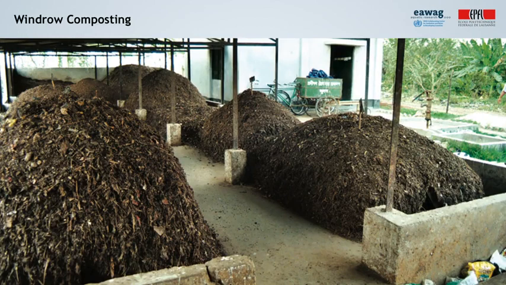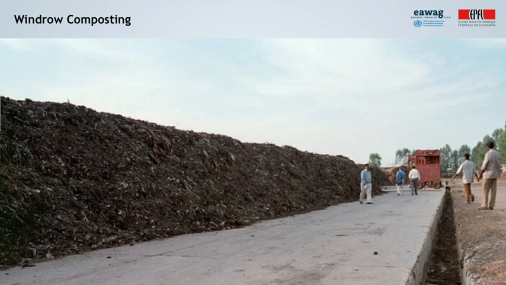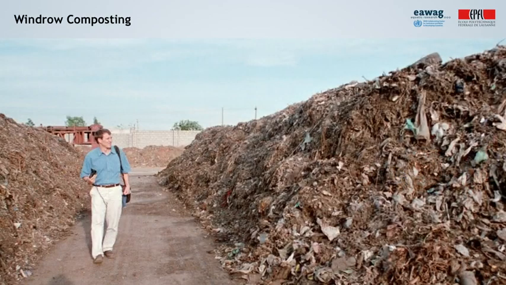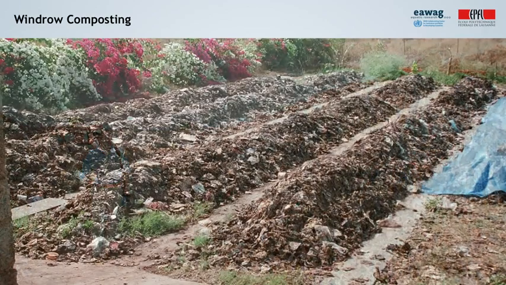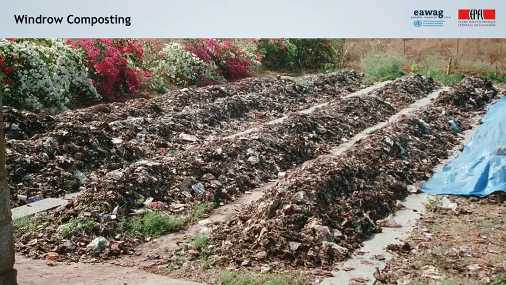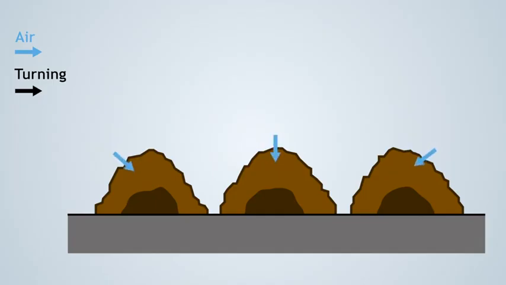Windrow is the general term for an elongated pile of stacked raw materials. This method is suited to treat large volumes of biowaste and produce large volumes of compost. Aeration of the material is crucial. Oxygen needs to be replenished as it is consumed, otherwise the piles go anaerobic in the center, following a different decomposition process and producing foul odors. Making sure that the material is porous enough for air to pass through is always advisable.